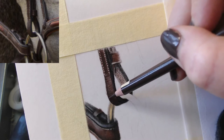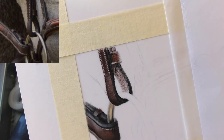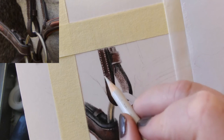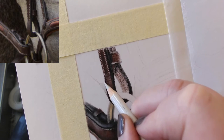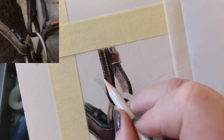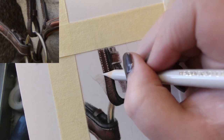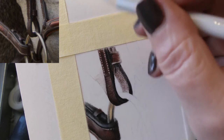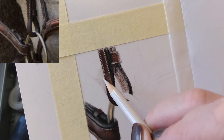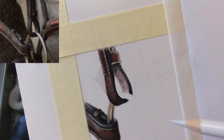I didn't put this in. Not that I'm going to be doing a huge amount with this, but I just want to put some of this warm grey in here. So we can work on that a little bit. Right.